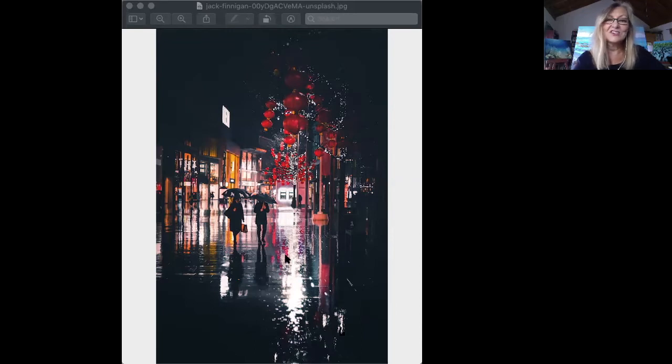And then in addition to that, we've got these lovely silhouetted ladies walking along, I think they're both ladies, walking along with their umbrellas in the rain. And the glorious cascade, it looks as if almost like these lanterns are cascading. Of course, they're just going away in the distance with perspective. And the whole thing reflecting again in the wet surface of the walkway is very exciting, I find.